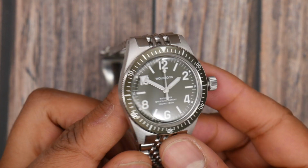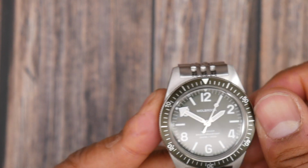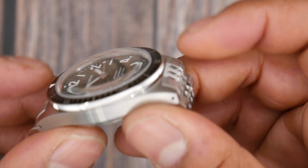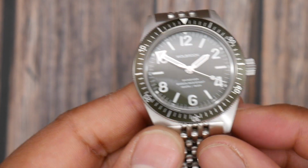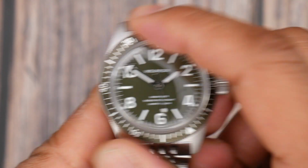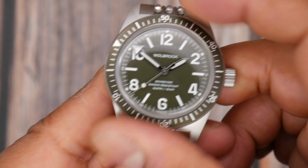So we have a 40mm diameter, 48mm lug to lug, so quite compact, 13mm thickness, which is in part thanks to that beautiful piece of double domed sapphire crystal with AR coating, adding to the vintage look of this one. Furthermore, we have a fully 316L stainless steel case construction, 150 meters of water resistance with a screw down crown and screw in case back, drilled lugs for strap changes, and the bracelet is a really nice beads of rice bracelet with quick release. It also has a Mills clasp and a double security pusher, and a nice feeling 120 click unidirectional bezel with no backplay or bounce that works really well with the overall design.